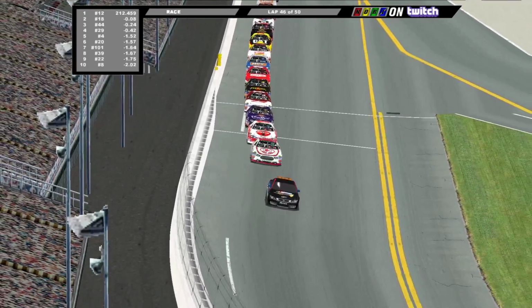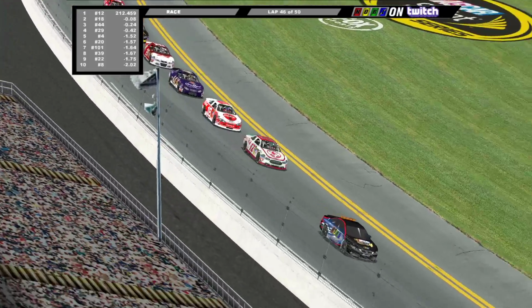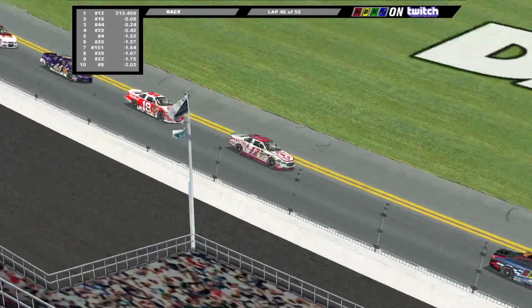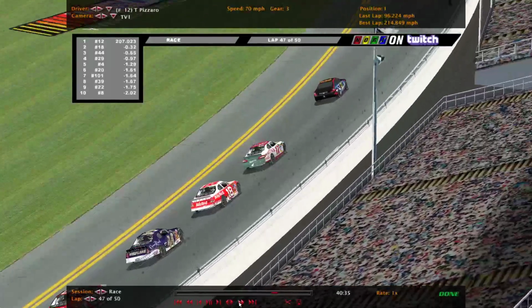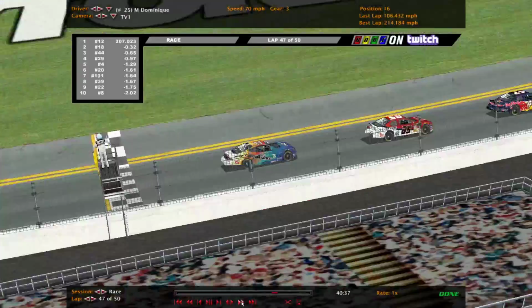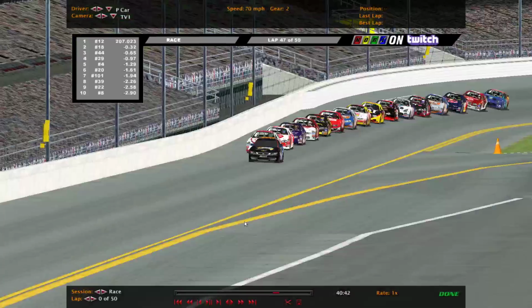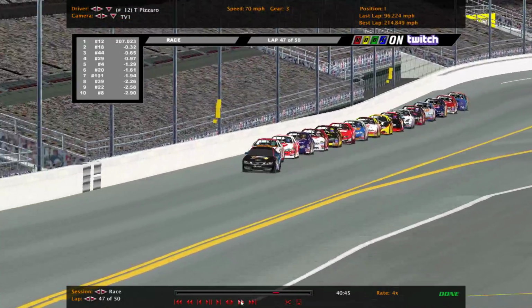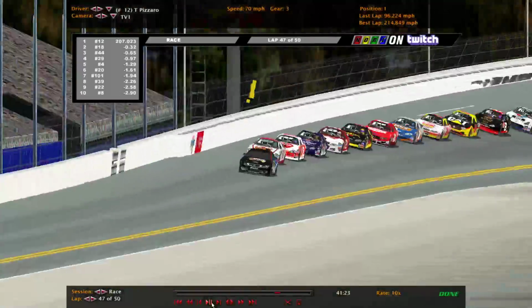Yeah, so that should speed up the caution. I think we're going to get a 1-lap shootout. I guess they'll barely get up to speed with a 1-lap shootout. Yes, that's why we need to add green-white checkers. Even the damaged cars didn't come in. Well, I mean, at this point, for what good it's gonna do, you want to repair something.